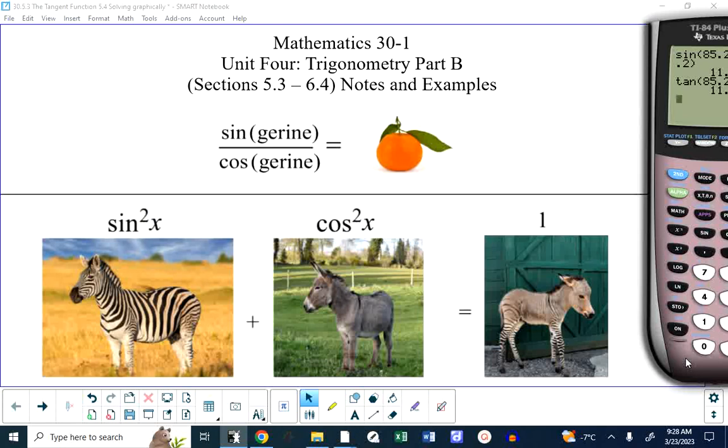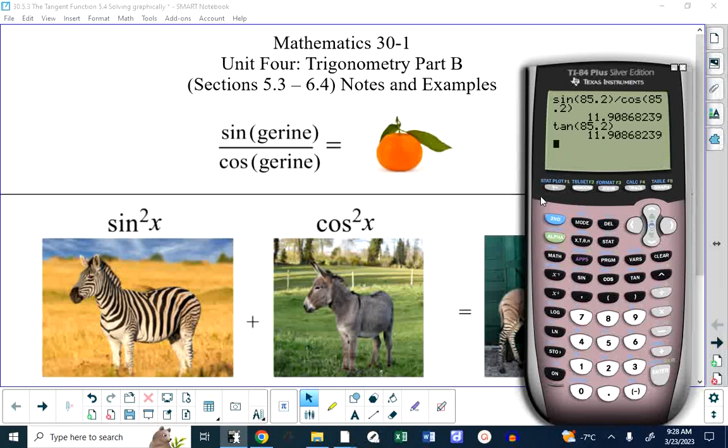And that probably shouldn't be a big surprise to you either, because cos of x on the unit circle is the x coordinate, and sine of a rotation angle on the unit circle is the y coordinate, and x squared plus y squared equals 1. So that's what most of the unit is going to be dealing with.